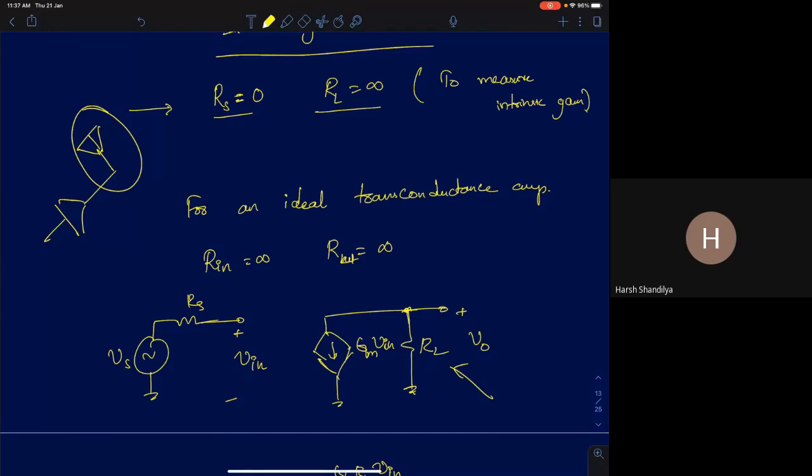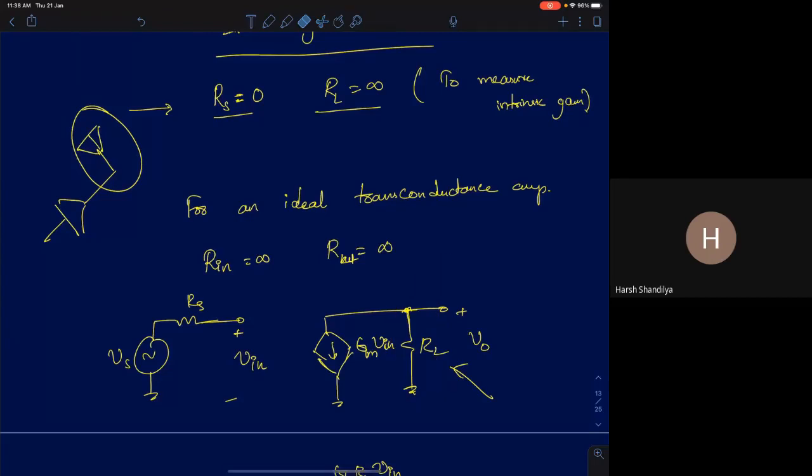So for practical loads, for example, your iron box also will look like a resistor to the plug, right? If you're plugging into the supply and deriving power out of it, your iron box will look like a resistor. Or your water heater coil is also a resistor. As far as the circuit engineer who designs it is concerned, he is going to model it as a resistor and analyze it. So a load resistor captures finite power being delivered to it. That's why we model it as a resistor.